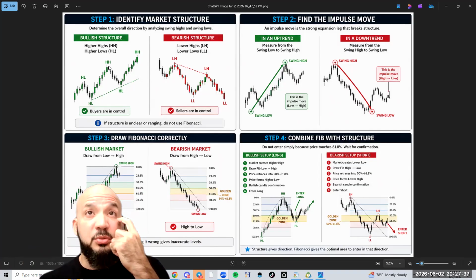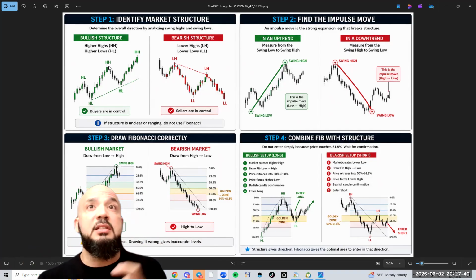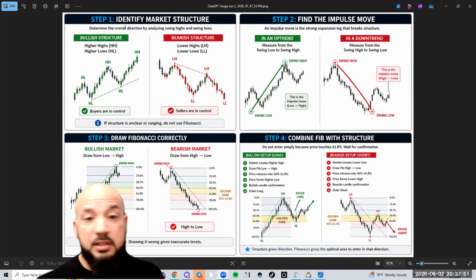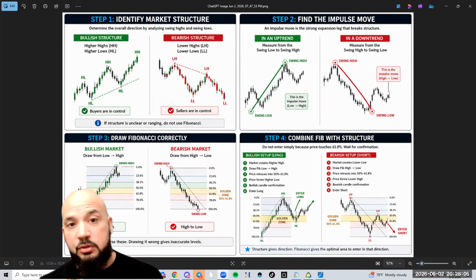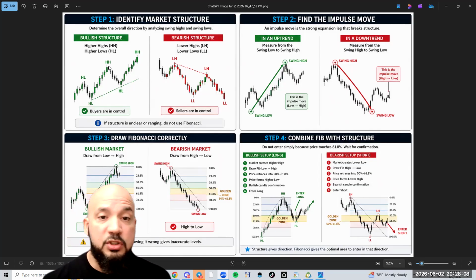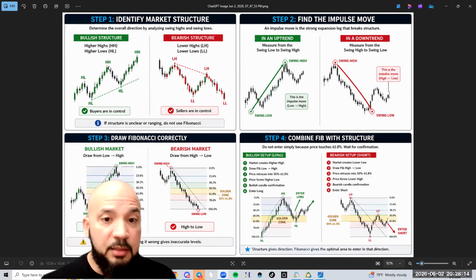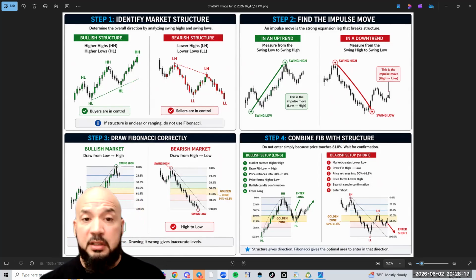All right. So market structure is what tells you the direction, but the Fibonacci tells you where to enter in the area. So structure first, Fibonacci second, every time, all the time. You never place your Fibonacci first, ever, until you've sat there, analyzed market structure, identified for longs higher highs and higher lows, and identified for shorts lower highs and lower lows. Once you identify that, then you can use your retracement tool. You never just immediately place your Fibonacci tool unless you've already done the analysis.